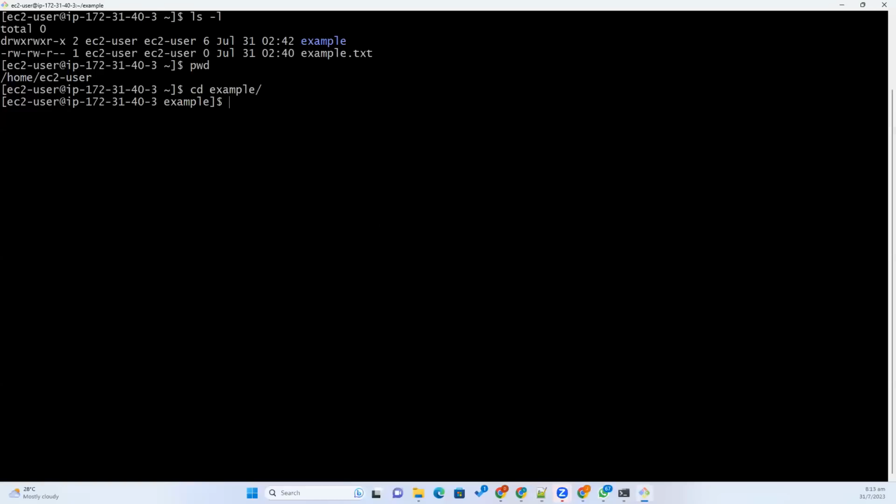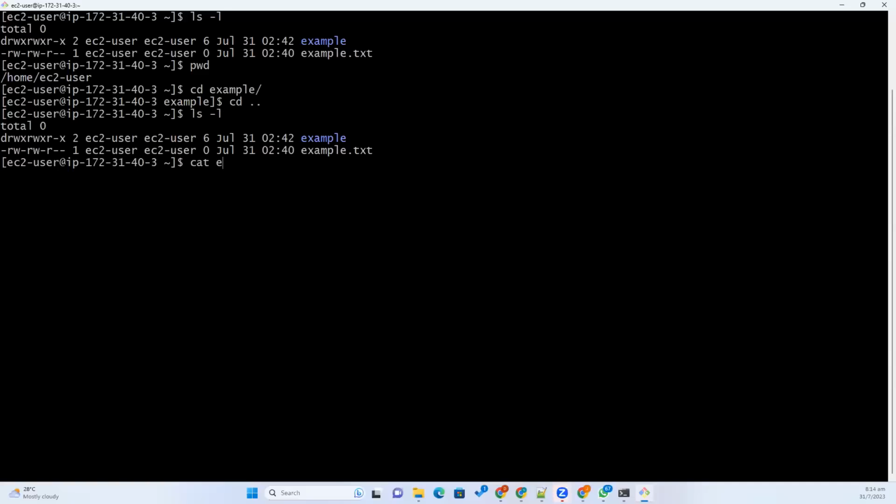Now let us create one more. Cat greater than symbol example1.txt. You don't need to use the touch command; it will directly create the file in the background. It will open.